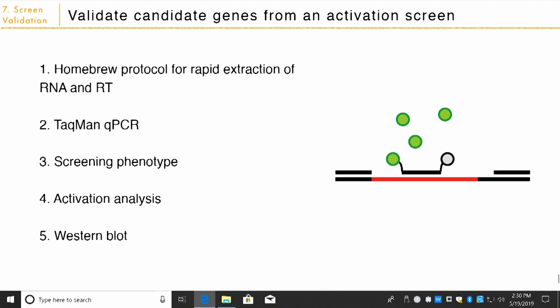Basically, the way it works is that you make your lysis buffer, you throw the lysis buffer onto your cells, pipette up and down a couple times, and then you can transfer the cell lysate directly from the plate into a reverse transcription reaction. And then do your reverse transcription, which takes about an hour. Then you can directly do TaqMan qPCR on that reverse transcribed reaction. So it's very quick, and if you're doing a lot of RT-qPCR, this is a very quick and cheap way to do it. So again, you would want to verify your screening phenotype and also do a Western blot to make sure that your protein was actually overexpressed, as you would expect.